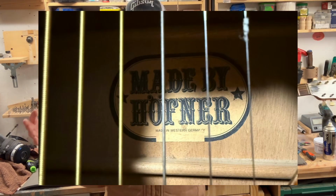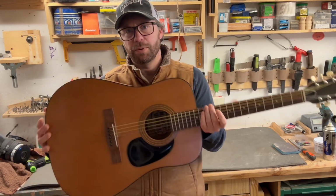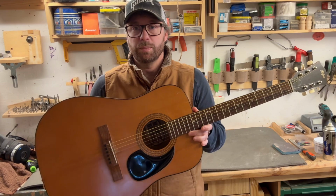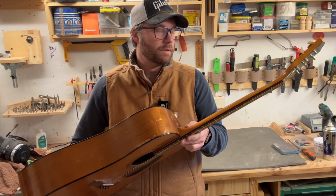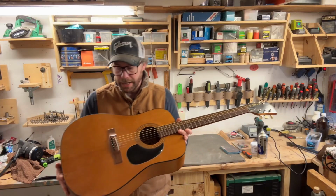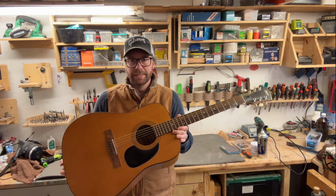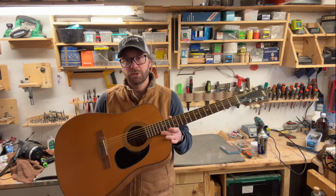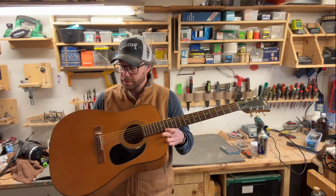inside here. It's a spruce top, it's laminated mahogany back and sides. It's a maple neck on this one. I think they could come with both mahogany and maple necks, but I think that this is a maple neck. We will have a little closer look at that because I have some great ideas for this. It actually sounds really nice, and I will show you that later in the video. So I'm really excited about this. I paid $70 for this guitar, and from what I have been able to research on the internet, that was actually quite cheap for this kind of model.